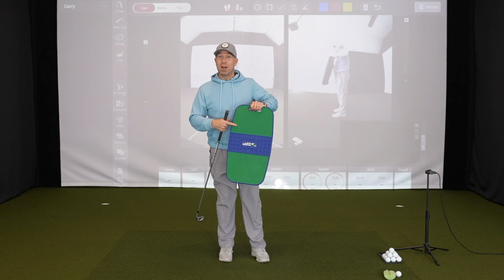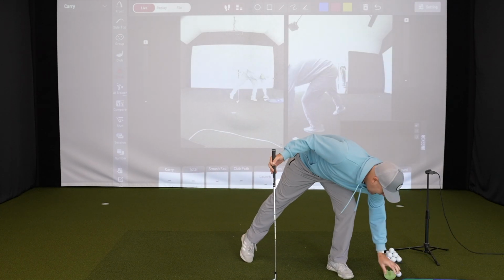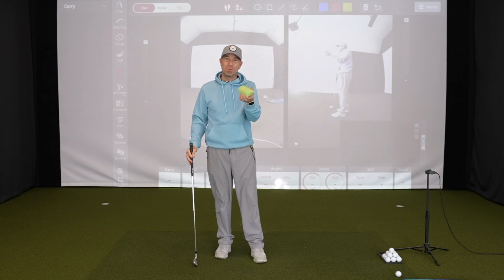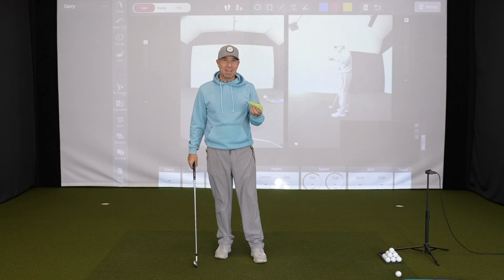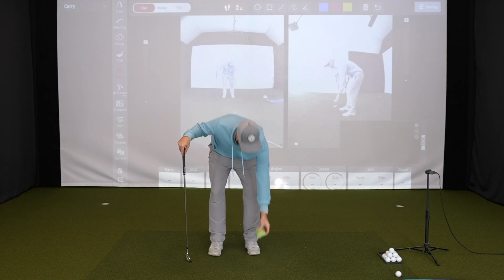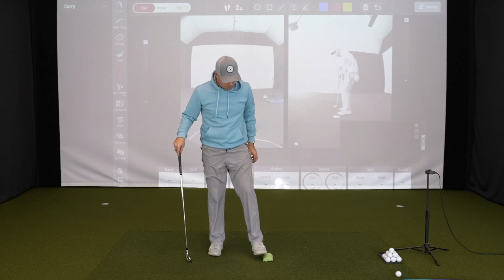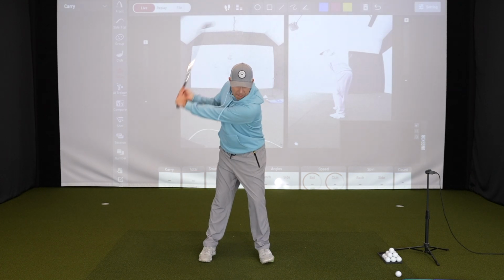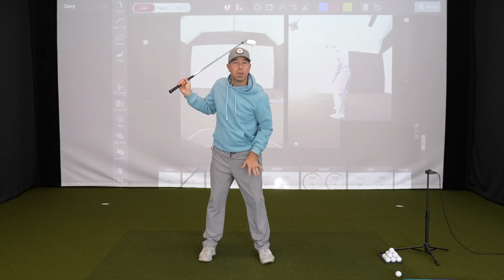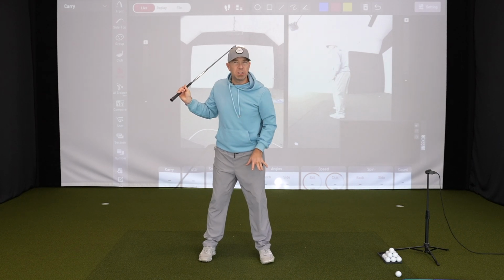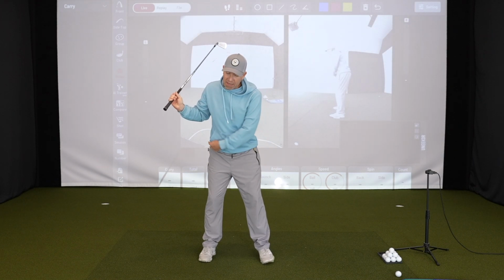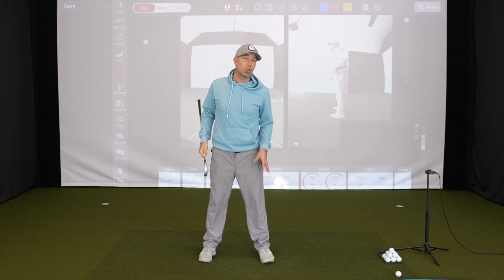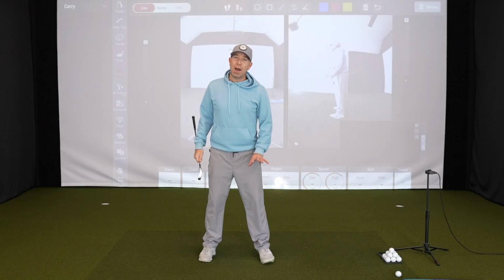Now, if you don't want to spend the $100, which I don't blame you, you can take a pool noodle. If you watch my videos, you've seen this little chunk of pool noodle a lot. I use this for many things. What you can use this for here is put it underneath your lead foot. And as you get to the top of your swing, you just want to squish it. Almost like it is a sponge and you're squishing the water out. Now again, if I move laterally, I'm not applying the same force into the ground, so you're not going to squish it. You're not going to get all that water out.